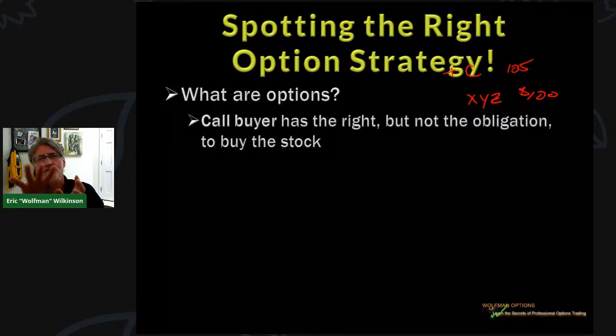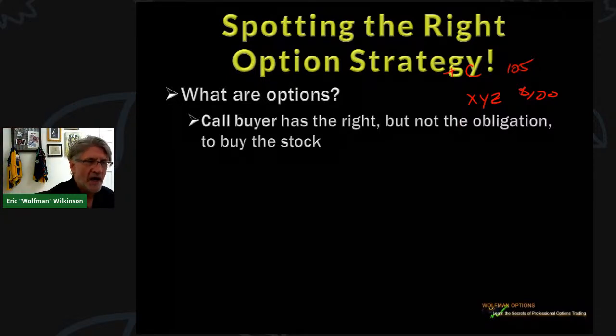And therefore, it's going to be reflected in the price. All right. But if that 105 call, at the end of the day, or when this option starts to expire, does anybody want to buy it at 105 when it's trading 100? No. So it will expire worthless. Or it's going to have no money in it.